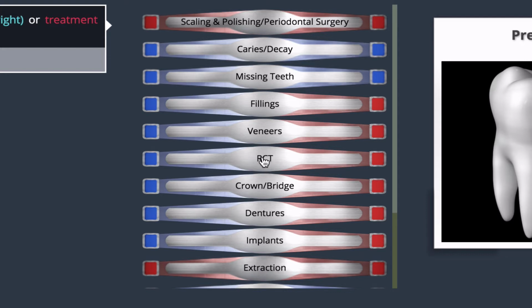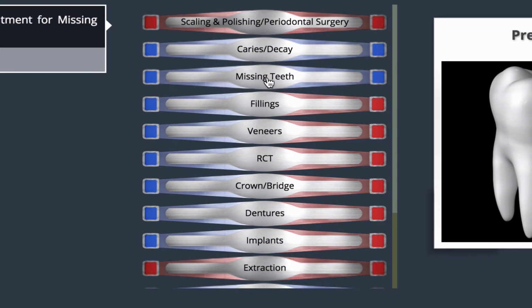But there are treatments like a RCT, which can be a finding and a treatment. So if you click on the blue side, you are going to be clicking it and applying it as a finding. If you click on the right side, you will be applying it as a treatment. So let's continue with our example. Say we had a missing tooth over there in the 4-5 region, but we are going to place a crown and bridge. So whichever we select, we will be able to do both of them.